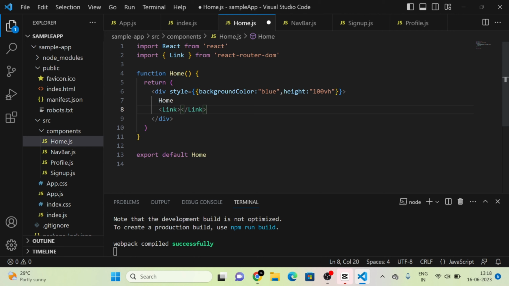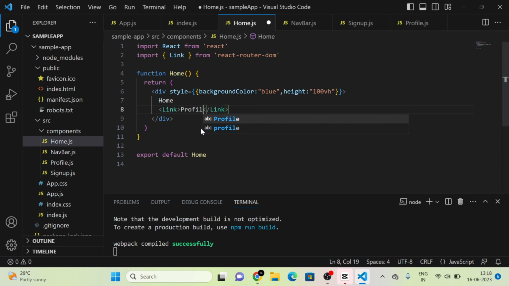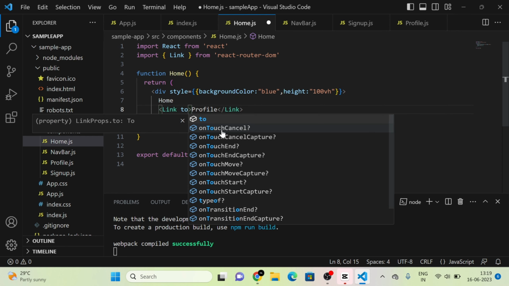Then here we need to give the name of the link that's showing. I need to move towards the profile, so I'm giving profile as the name of that link.